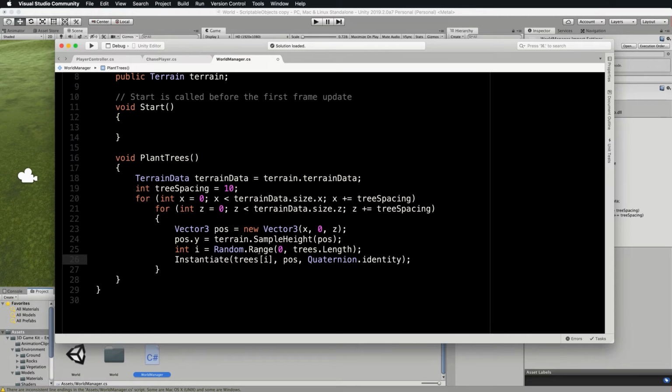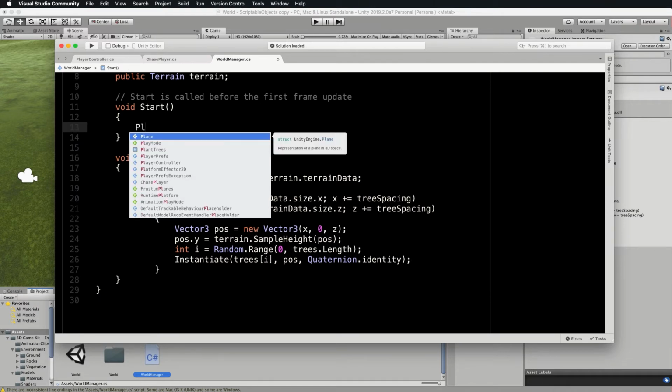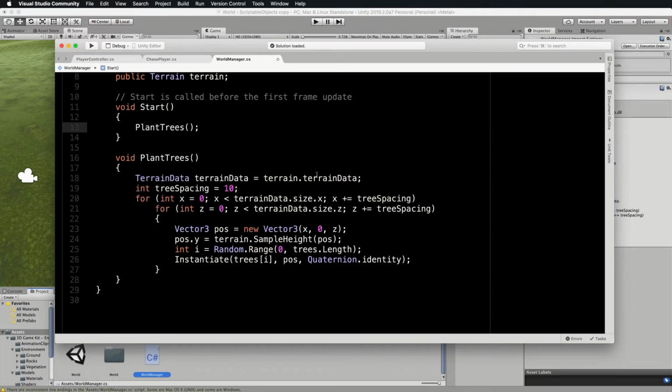Now, as we will see a little later, if your tree has quite a large base on it, it might sit out awkwardly from the surface. There's nothing you can do in this particular case, though you could do a bit more testing and stuff to actually push the tree down. Again, something we talk about in the terrain course. Okay, so let's run this up in Start. So PlantTrees, which will now add trees everywhere.